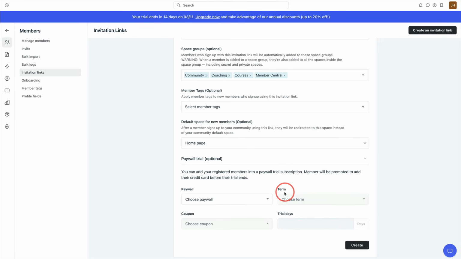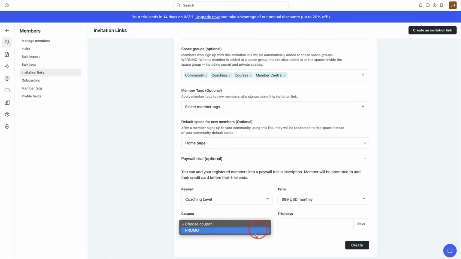Now check this out. With this invite link, they can choose a paywall. I'm going to make this for the coaching level. This could be for monthly, or if there was an annual option, it could be annual as well. Like if I did the basic level, now I have the option. Remember, after what I just set up, they could choose that. So we're going to do coaching level.